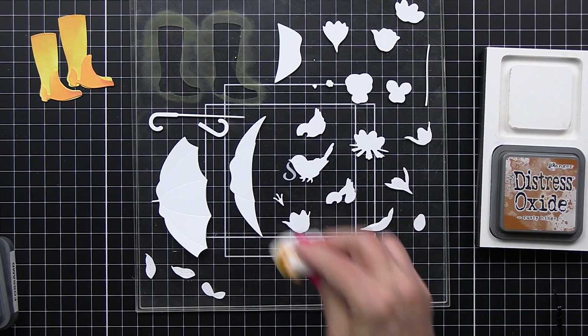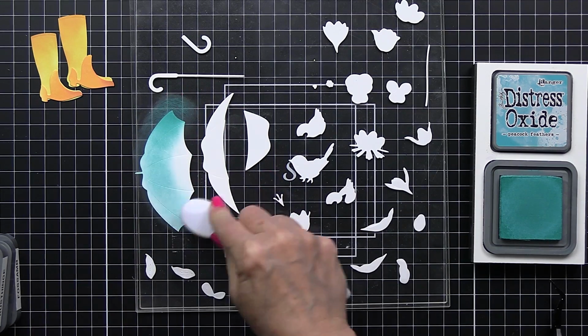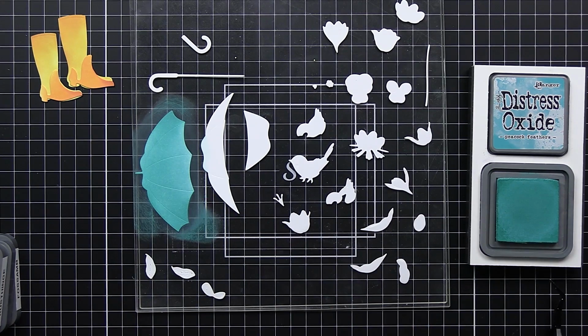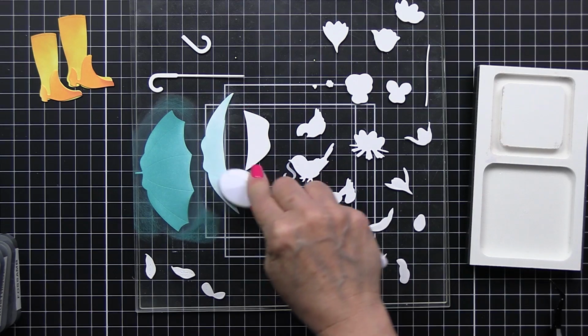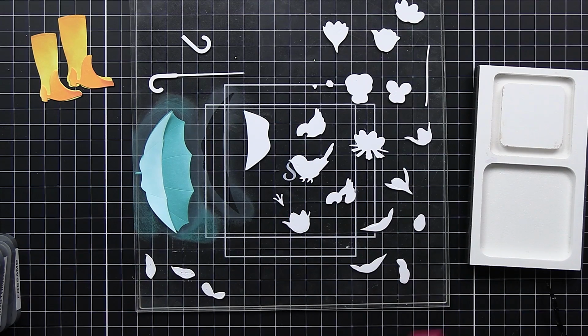Now, between each of the different colors, I'm just going to go ahead and clean the grip mat with a little bit of baby wipe. And then I'll just continue the process with all of the other pieces. Now, I did really use the guide that Honeybee provides for layering these together for the inspiration for my color choices today. So my little boots are yellow, and then I wanted to go with a teal for the umbrella.